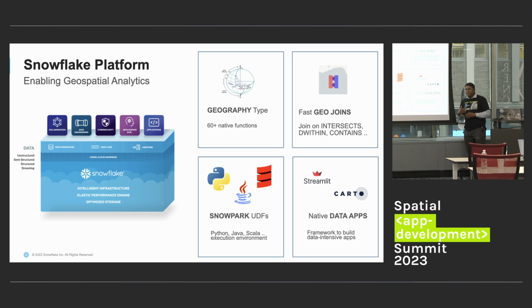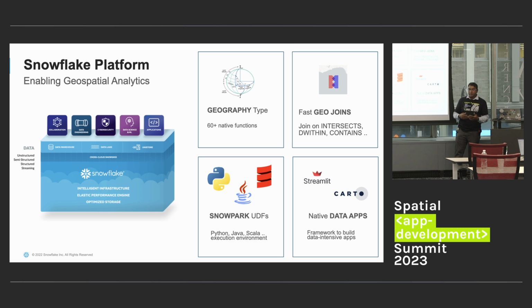Apart from having all these functionalities, we found that customers do store geospatial datasets. They would store them natively in Snowflake, but for some of the use cases, they would have to export the data out and then process it in some other systems. Exporting the data out, specifically larger datasets, is time constrained, and depending upon the amount of data, it could be large. So one of the things that we started exploring and enabling is to bring geospatial capabilities natively into Snowflake.